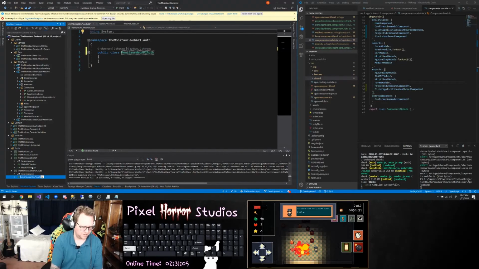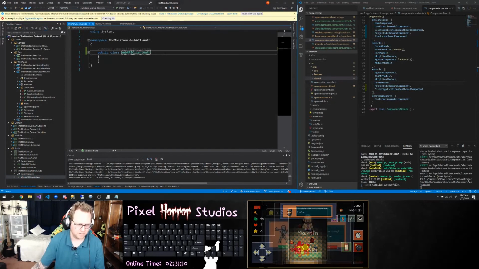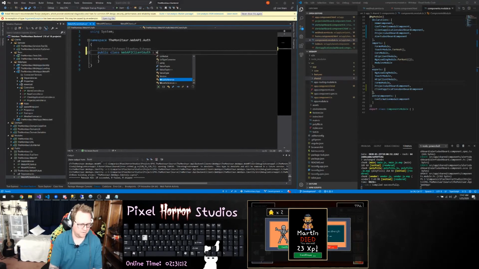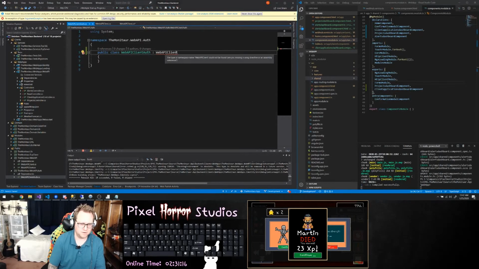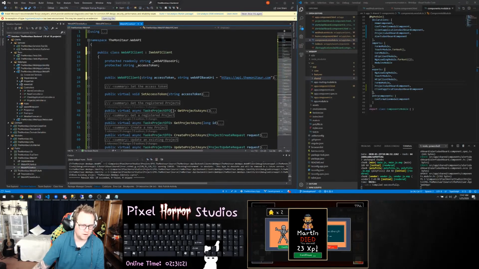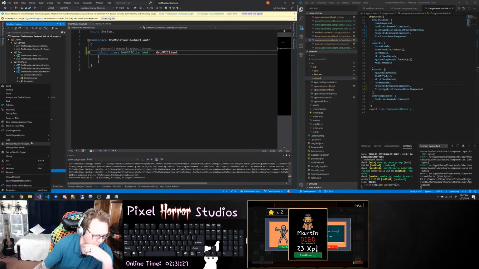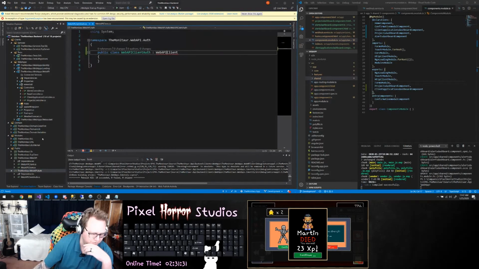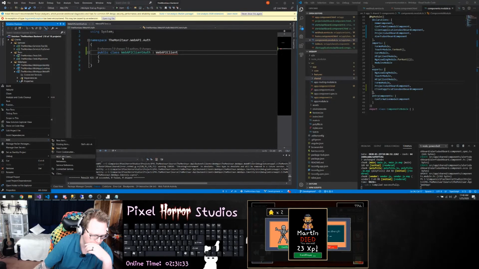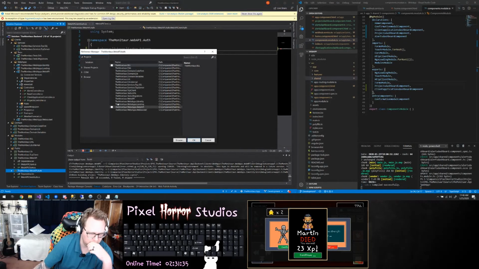And then we're going to call this Web API Client Auth. And we're going to inherit from Web API Client. And in this, we want to add a reference to Web API.